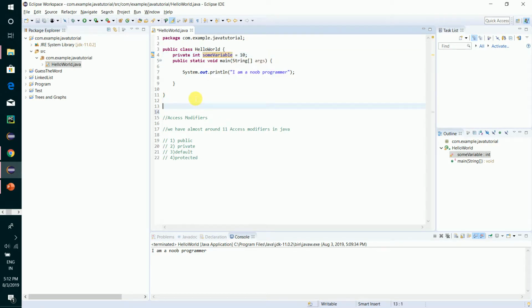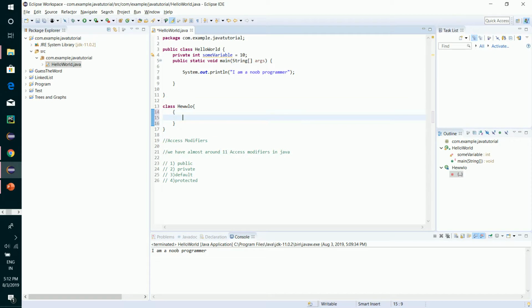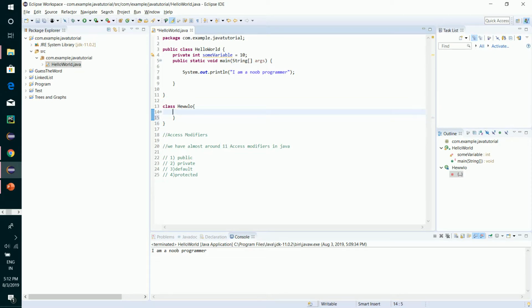Say for example, now I'll write another class whose name is hello. So psvm, public static void main.